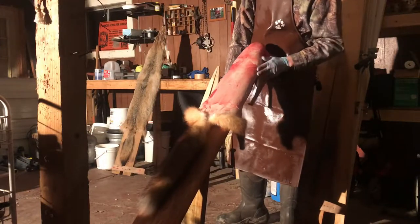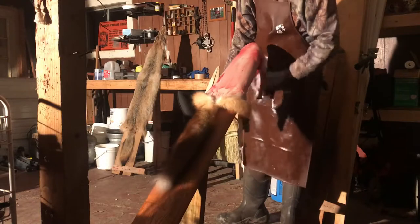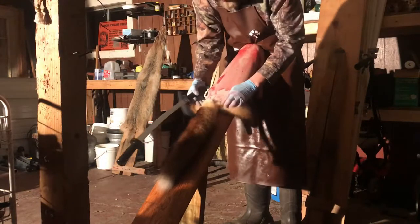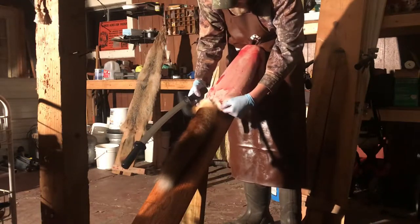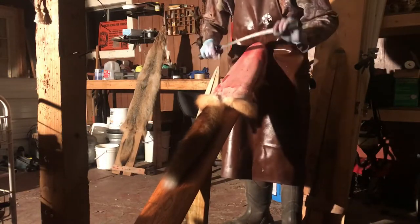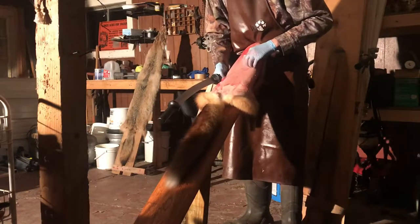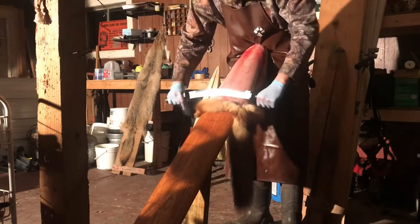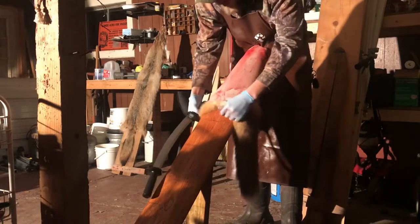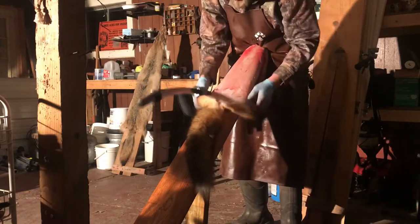He doesn't really have any fat under the saddle like you would with an early-caught fox in November or whatever. There's barely any fat under there, so I'm going to go ahead and leave that. This guy has used up pretty much all his fat — there really ain't any on the carcass. Just right here in the back I can see just a little bit of fat by this big piece of meat. Even around the edges from the back legs, there's just a little. That tail's good and clean.